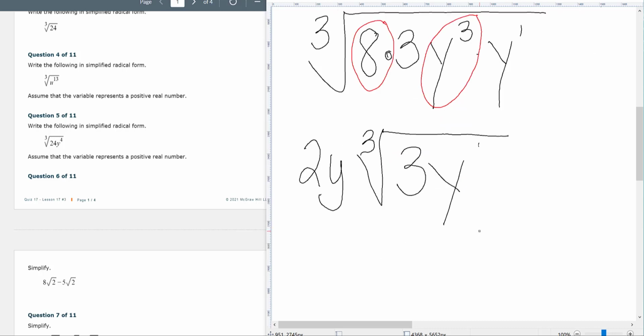So whenever you're reducing a radical, you have to break its radicand into factors, that's things that are multiplied, where they contain perfect cubes if it's a cube root, or perfect squares if it's a square root, and you might even see a 4th root. So you have to find powers of 4 that go into your radicand.